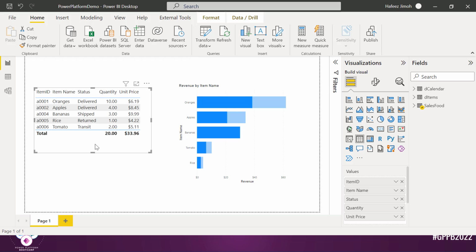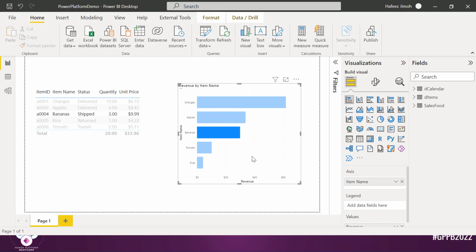It means I need to go back to my original data source. But with Power Apps, I can build an app so that I can just select this item, and once I select it, I can edit it. Once I edit it, it goes right back to the data and my report updates. So that is a simple example of what we want to do. And so let's get started.